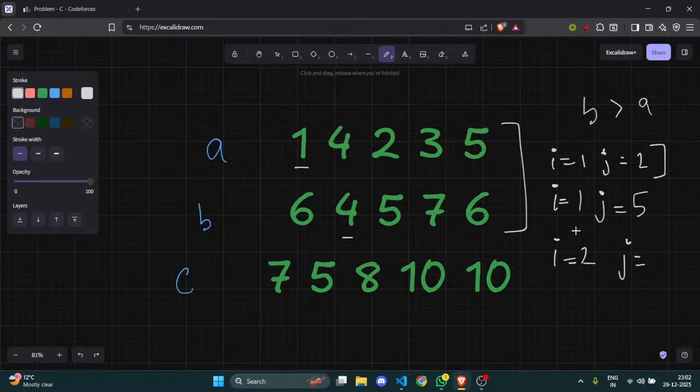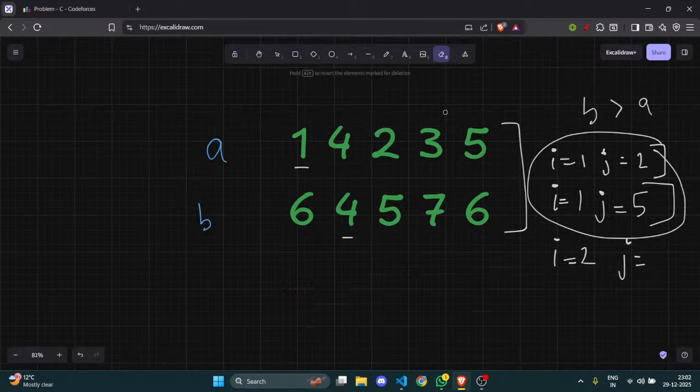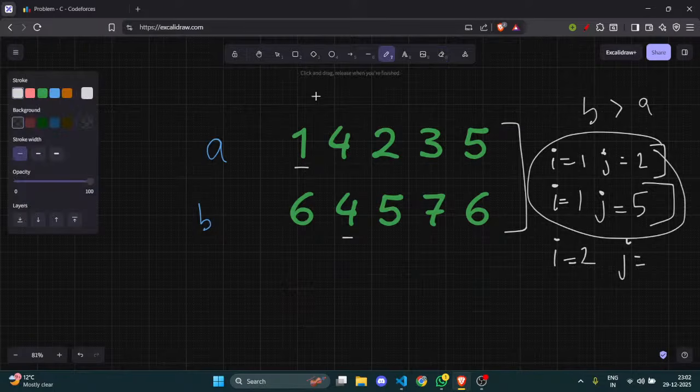So my question is, can I get these pairings, like how I simulated i1 j2 and i1 j5? Can I simulate and get those counts? How many valid counts are we having? Yes, I can simply get them, because we are allowed n square. So let's first of all remove this part. We are just concerned with these two vectors. So what I can do is maintain one pointer at this start place, and now I can move another pointer from this location. So if these are two pointers, now I can compare respective values.